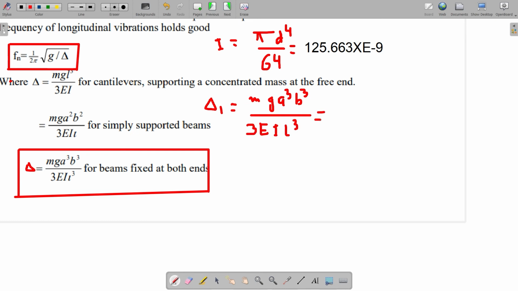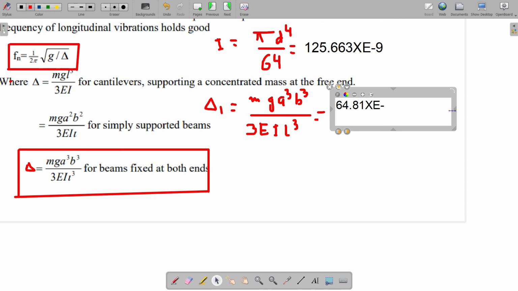And you know that in this case a will be equal to 0.25 and b will be 0.7 minus 0.25, that is 0.45. After putting all these things, we get delta 1 equal to 64.81 into 10 to the minus 6. You can write this with text as 64.81 e minus 6. This is delta 1.